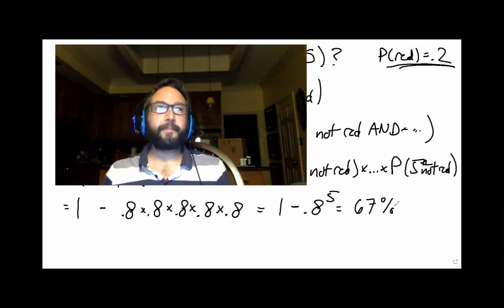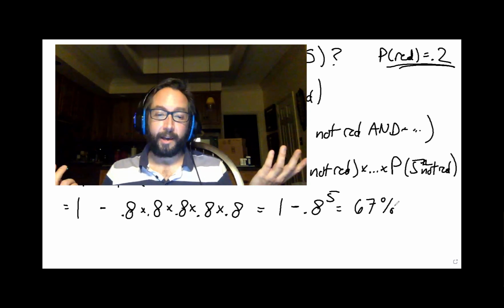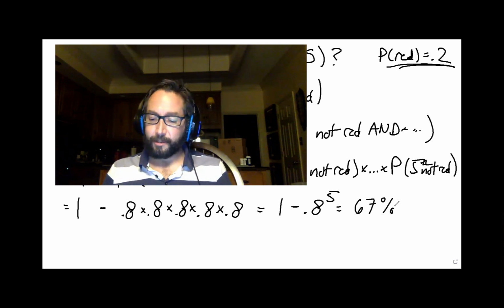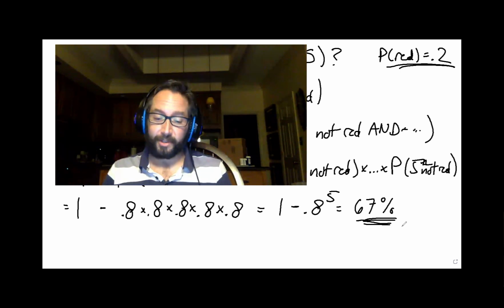So that's one thing that you'll find that I do a lot, especially when I'm doing business analytics problems. I don't carry too many decimal places with me. So technically this is 67.232%. But in business analytics, typically rounding to the nearest percent is going to be just fine. Remember, even estimating probabilities, it's kind of a ballpark sort of thing. We need lots of trials to get good accuracy. It's usually fine to just round to the nearest percent, maybe the first decimal if you're feeling a little bit generous.